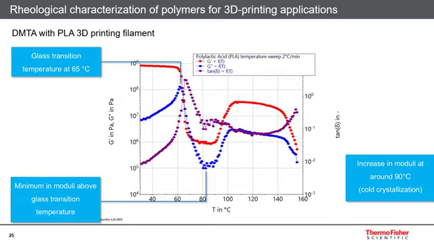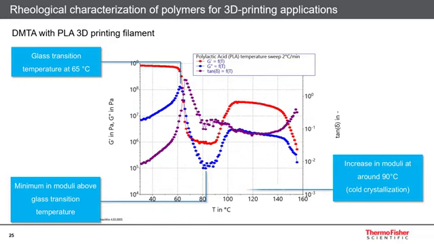The increase in moduli between 90 and 100 degrees centigrade can be assigned to a phenomenon called cold crystallization that occurred above the glass transition and below the melting point. Cold crystallization only occurs when the original specimen was processed in a way that included a rapid cool down from melt into the solid state. In those cases, the PLA chains do not have enough time to align and form crystalline domains before reaching the glass transition temperature. Below the glass transition temperature, the mobility of the molecules is reduced so much that no further crystallization will occur anymore, and the PLA shows a dominantly amorphous structure.